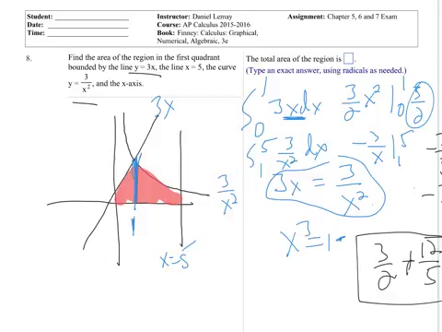And so the antiderivative of 3, just in case you're wondering, I thought of this as 3 times x to the negative 2. I'm going to add 1. So that becomes 3 times x to the negative 1. Then I'm going to divide by the negative 1, and then I rewrote this as negative 3 over x. I'm going to evaluate that from 1 to 5.